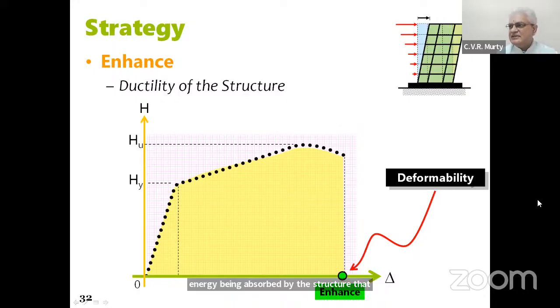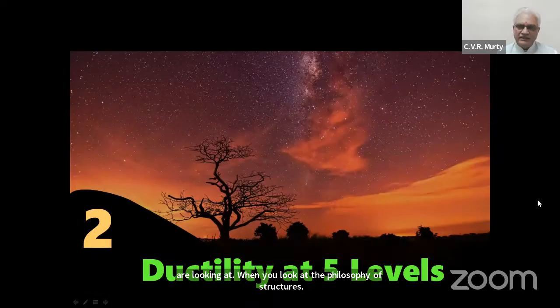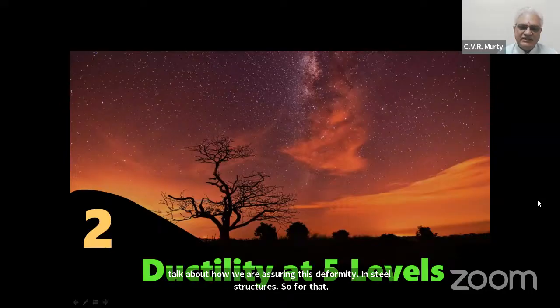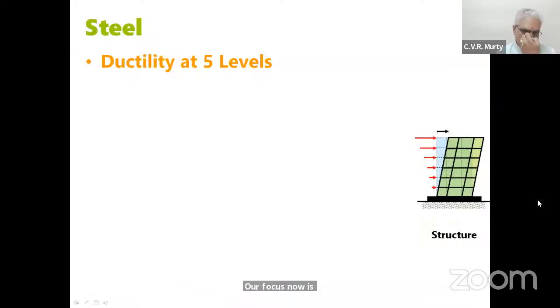So inelastic energy is what we are looking at when you look at the philosophy of structures to undergo damage and resist earthquake shaking. Now let me come down to steel structures and talk about how we are assuring this deformability in steel structures. For that, our focus now is ductility at 5 levels. So there are 5 levels of ductility that you can understand.